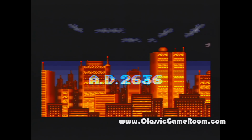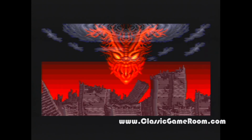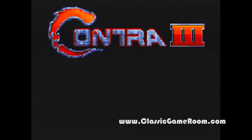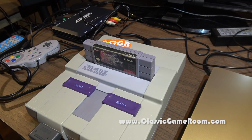2636 with S video, however, looks much better. For just a small increase in price, you can get some S video cables that attack aggressively with better color, saturation, and clarity. There you have it. The composite looks like composite. The S video looks better.